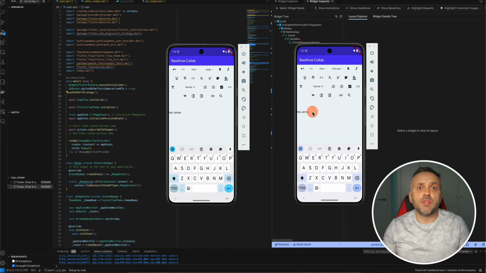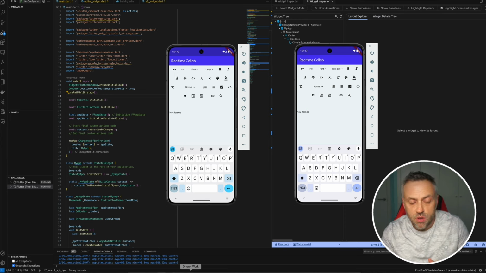And obviously you can take it a lot further, right? You can have the other person's changes be displayed in a different color, maybe bolded, maybe italic. All of that is very, very simple to do because we have the main logic already implemented thanks to our Supabase database. Okay, so let's go ahead and jump into FlutterFlow so that I can explain to you how I've implemented all of this.